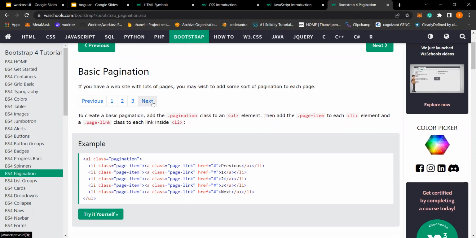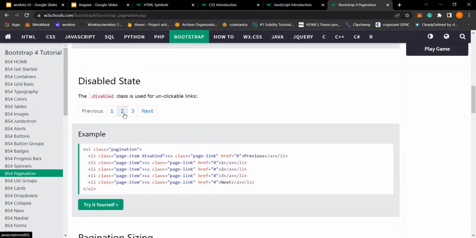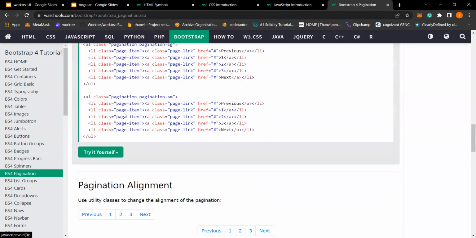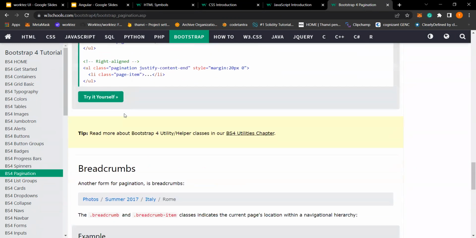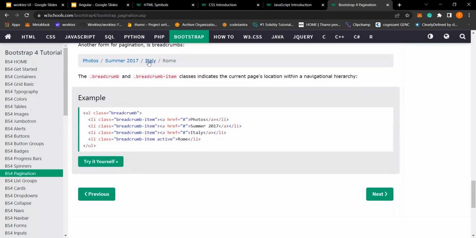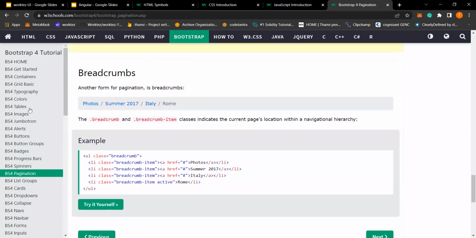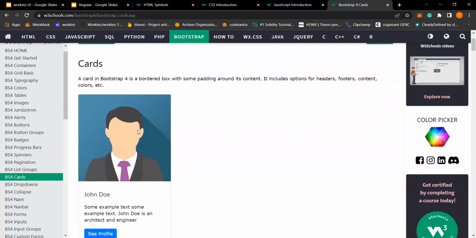We use paginators to go from one page to another page. If we have a lot of content, we cannot display it all in a single page. So we can navigate from one page to another using the paginator. We can display the paginator and style it according to our wish, either like a button hovering over it, or maybe with the icons if we need to, with the angle icons, or we can give it like this, the tabs or breadcrumbs.